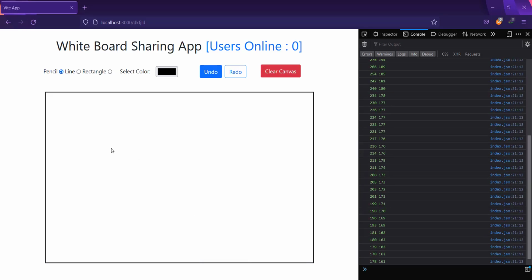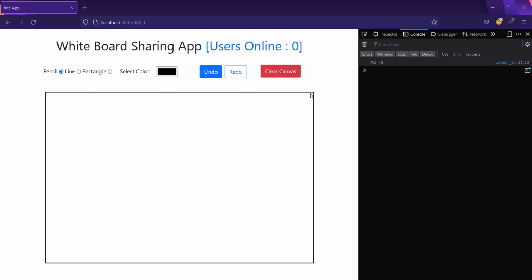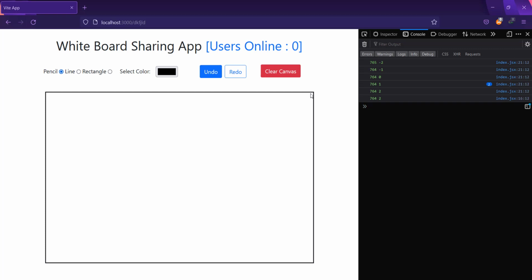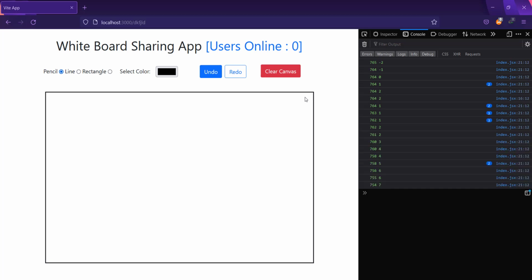On the mouse move we are getting the event here, but first of all I want it for the click. So I'm going to click here. See that it is 762, 763. And now I'm moving here.